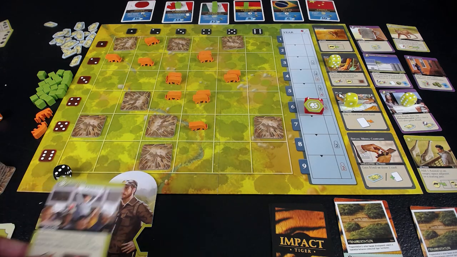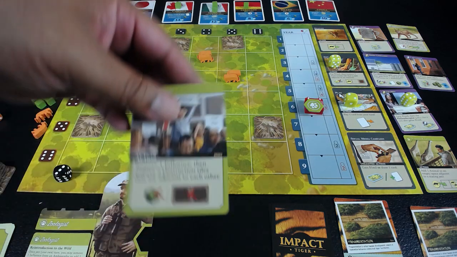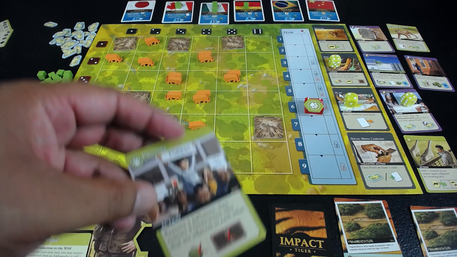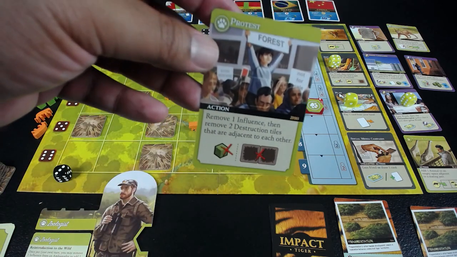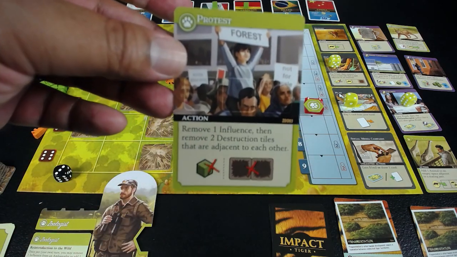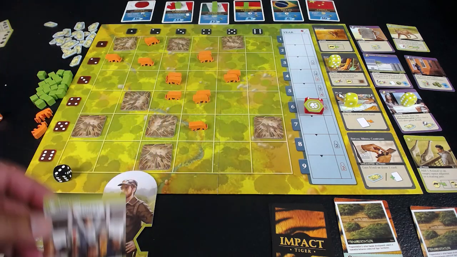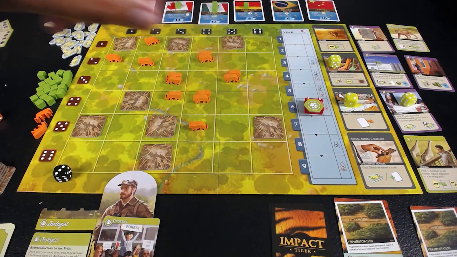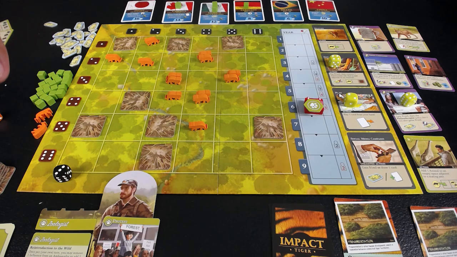I'm going to draw a card. Protest. Remove 1 influence to remove 2 deforestation tiles. That's a pretty good one. It would get me closer to Canada. Have to decide. Okay. So I'm definitely going for Mexico. Definitely going for Germany. Probably going for Germany. Definitely going for China. So I have to decide among Canada, Germany, and Brazil what I'm going for.